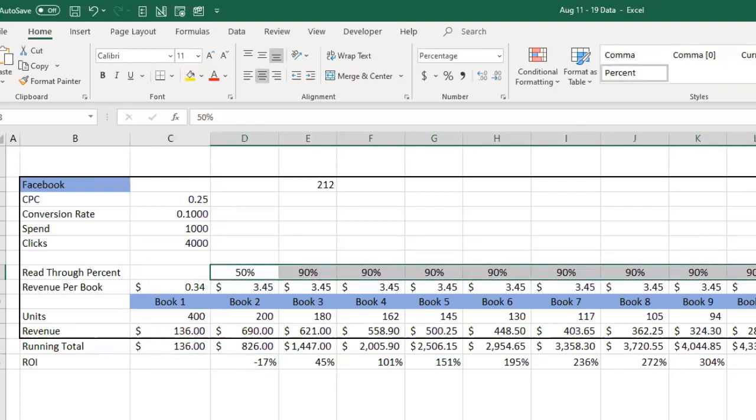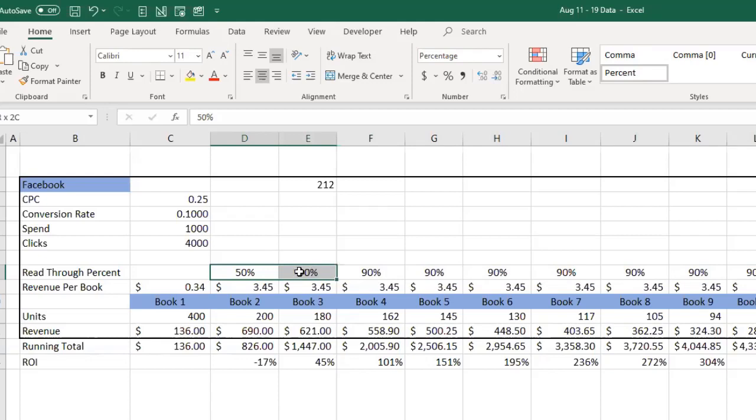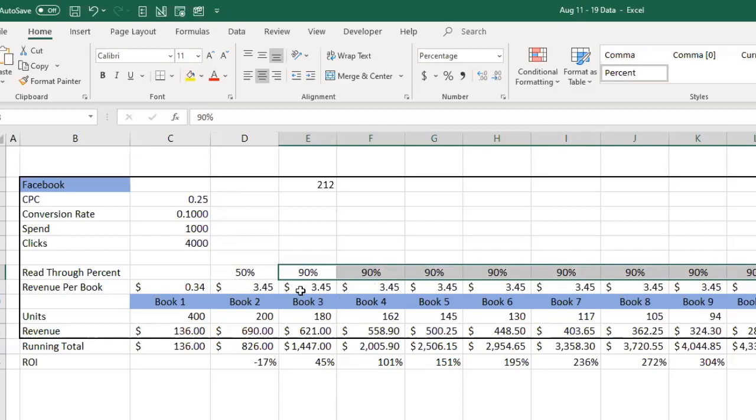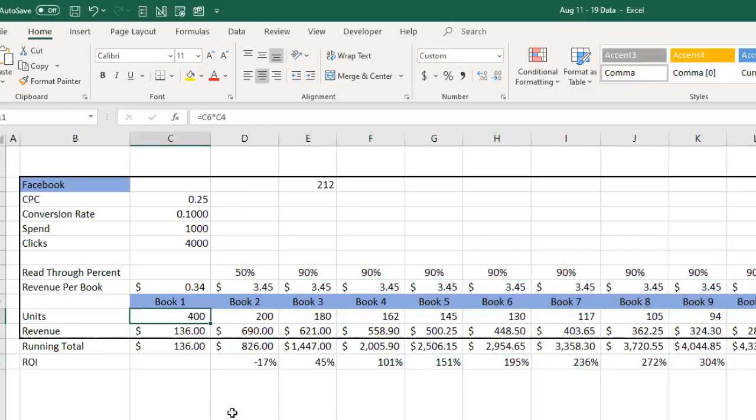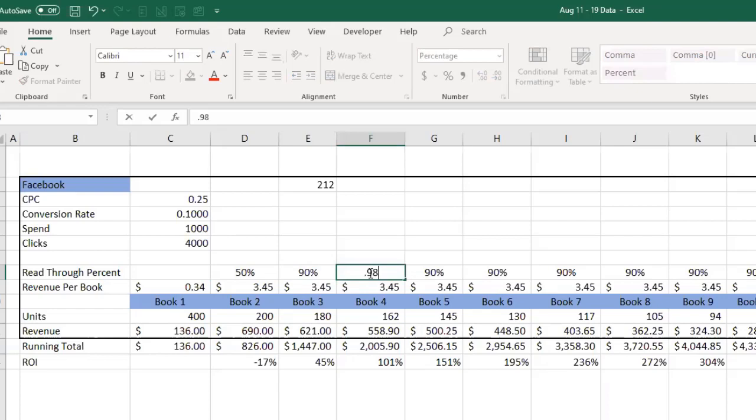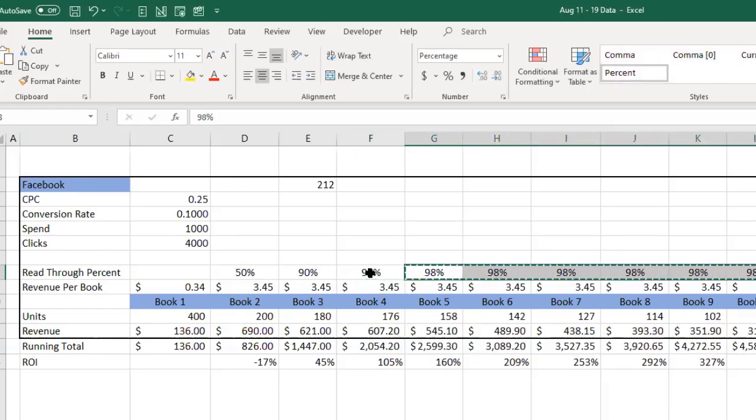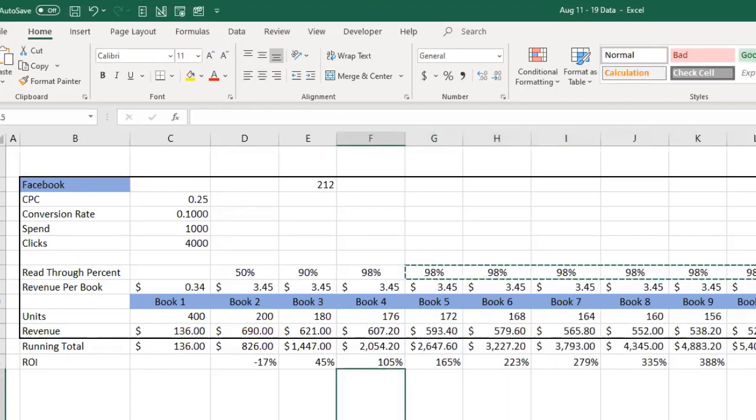So this is your read through. We talked about read through. You need to put in numbers here. And if you've never published anything, you don't know what these numbers would be. I have published enough fiction that I know worst case scenario, I'm going to get 50% read through. I might get 70%, and we'll change that number in a moment. And then after that, probably 90% the rest of the way. Well, note, if I get 1 in 10 on 4,000 clicks, I get 400 sales. But that means that out to book 10, which will come out in March, I'm only getting 84 people, because at 90% each time it drops a little bit. Maybe if I change this to 98%, then that changes and it jumps to 152.